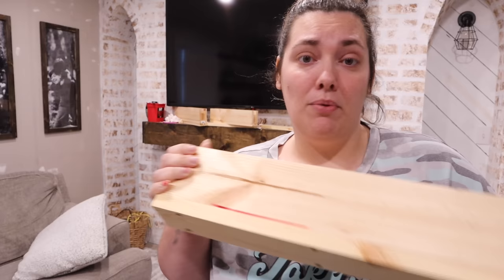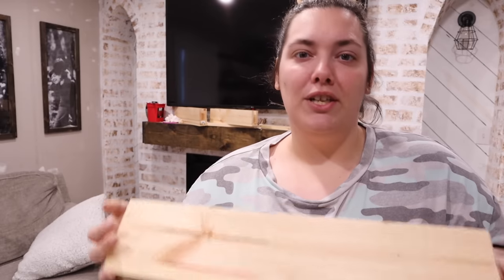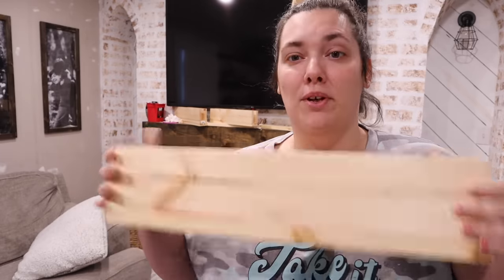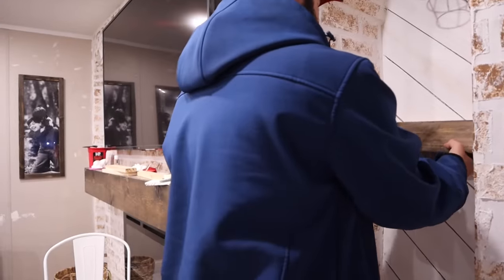It's not like I'm gonna store books in here or anything like that. And I don't like making shelf area anymore just to put decor on. That's just not what I'm going for these days. So on these, I'll probably put some pictures, a plant or two, but that's it. Like, there's really no reason to put shelves in there. I just wanted to put shelves in there because I really like how the wood looks against the brick. I'm gonna go back and add one more to each side of this.